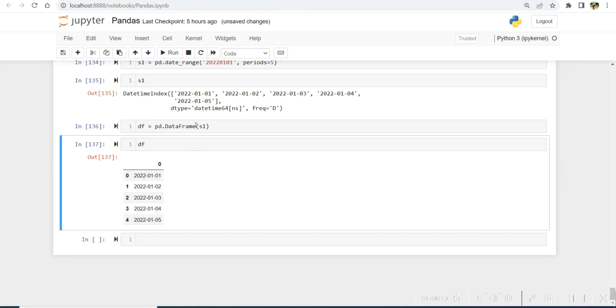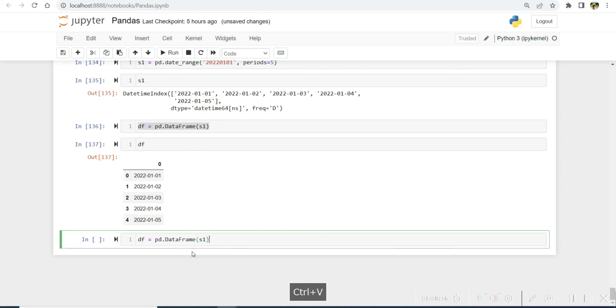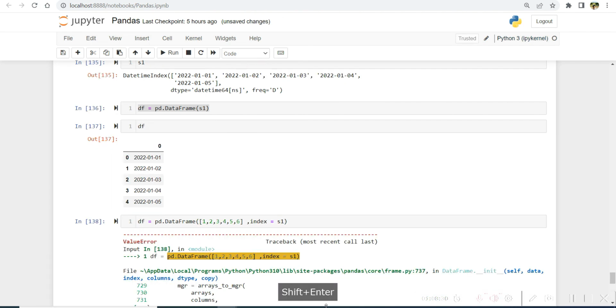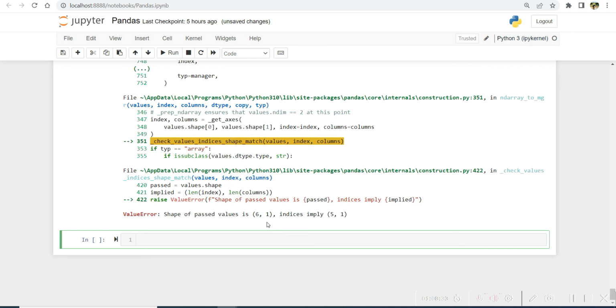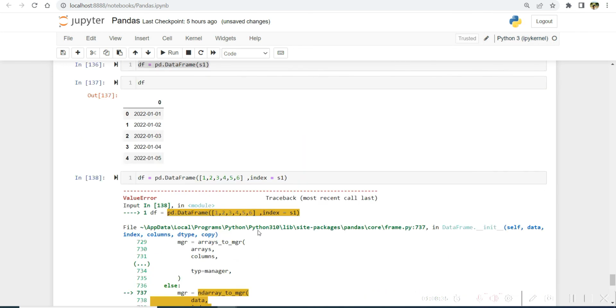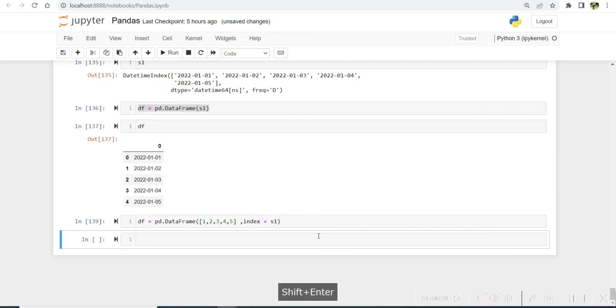So I'll create this data frame where my index will be s1 and my data will be, let's say, 1 2 3 4 5 6. Yeah, this is an error, shape mismatch, since the index is 5, so I have to pass 5 values only.